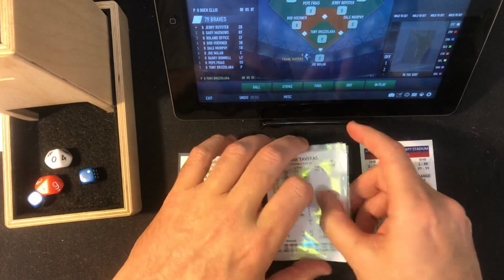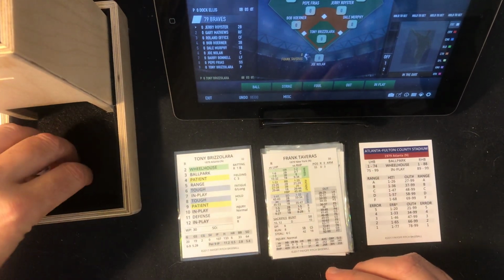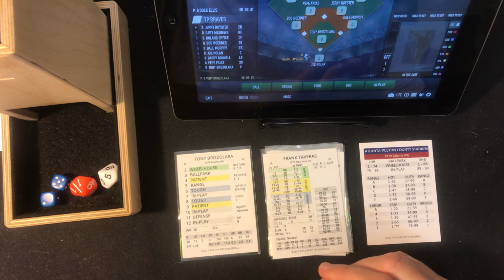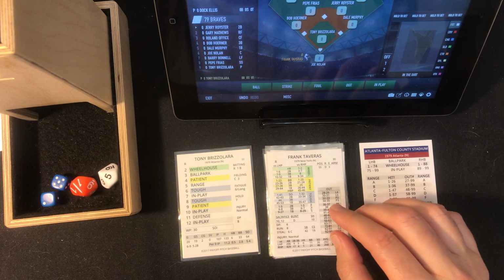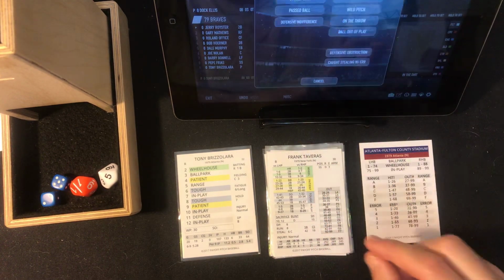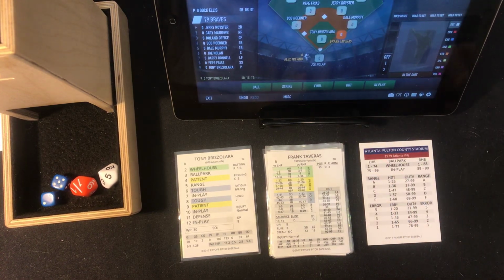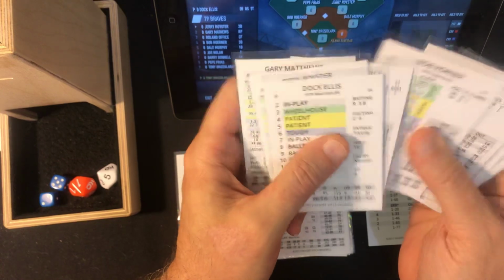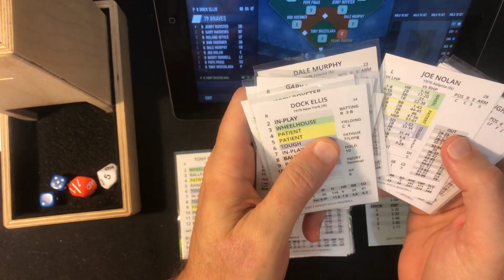All right, let's get started. Tony Brizolara. The pitch, a 7, in play. Against a righty, in play 15 is a ground ball up the middle and through to center for a base hit. So Taveras, who's always a threat to steal, and we're going to look at the arm of the catcher. Who's the catcher? Joe Nolan has a 5 arm.